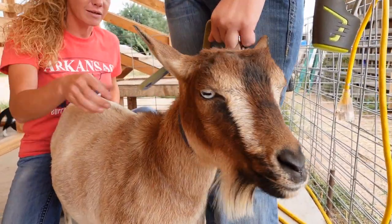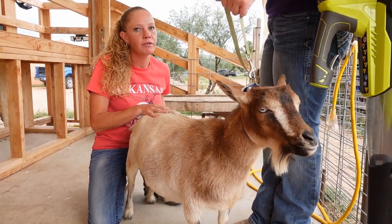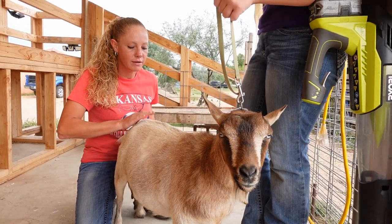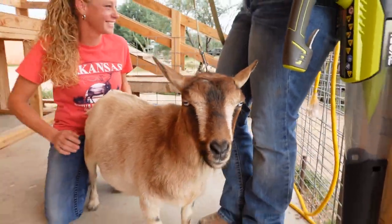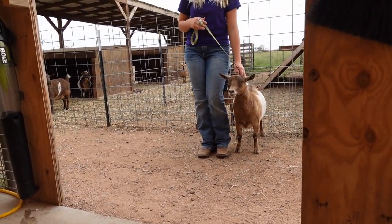So again, approaching breeding time, this is perfectly fine for her to be close to a 4, because she's going to lose that weight. Thank you, girl. You're beautiful. Jeez. All right, Rugi. Let's see how thick you are. Come on, girl.